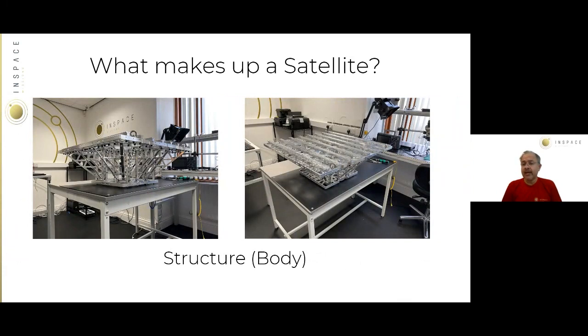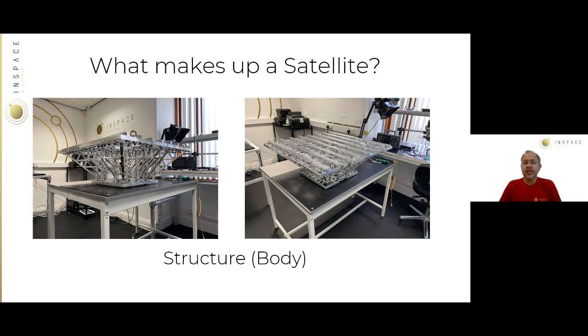All of these things are placed inside the structure of the satellite. Now, the satellites these days are generally made out of aluminum, and they are built in frames like the one you see on your screen right now. And you can have things either inside the frame or on top of the frame because you want to keep these satellites small. So you try to use every inch of space available on them.